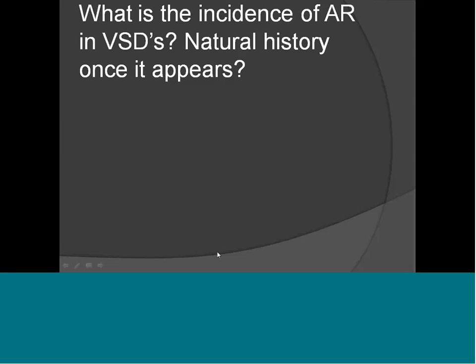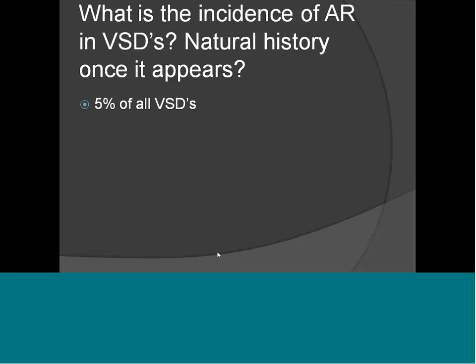There are two answers given here, and the answer is really about 5%. So what I typically tell parents in the OPD is we're following you up every year or two because there's a 5% chance of aortic regurgitation developing. So before it becomes significant, we're going to look for it.